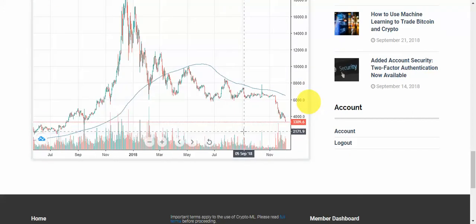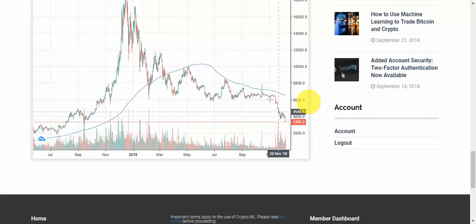Similarly, we had a similar sort of thing recently where the long signals, so this will be AutoML and the CryptoML standard, flagged a buy, and that was right here. So we had this sharp down, and there was a lot of resistance. Prices went back up, and as this came down, we got the indication that this may be a good time to buy. And in fact, the signals seem to be oscillating. So a lot of that has to do with, potentially this is a good buy point. Maybe we're going to see a good bounce we can capitalize on.